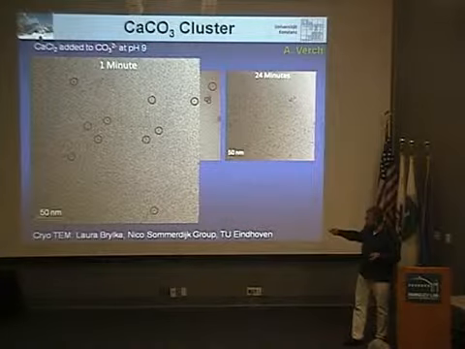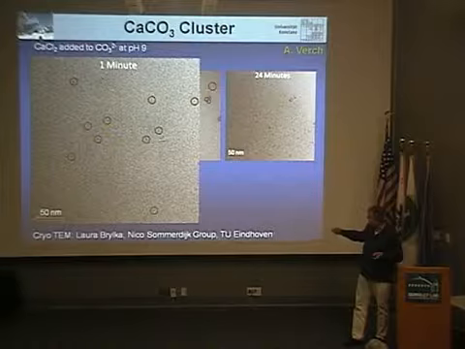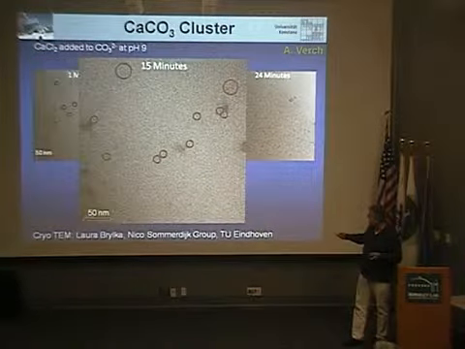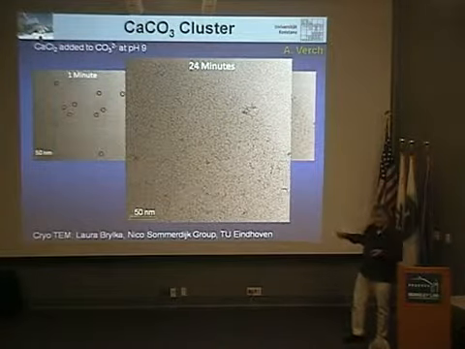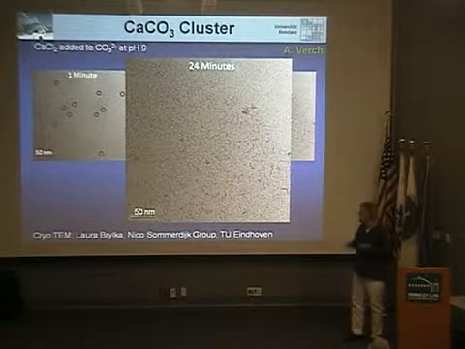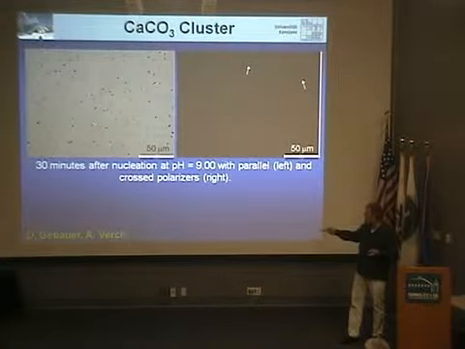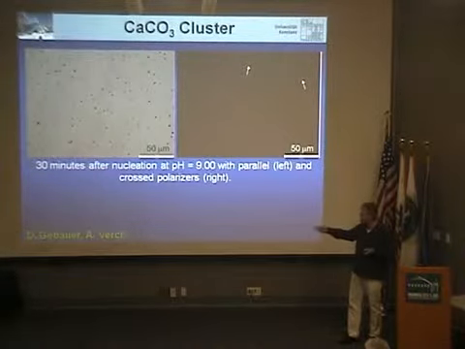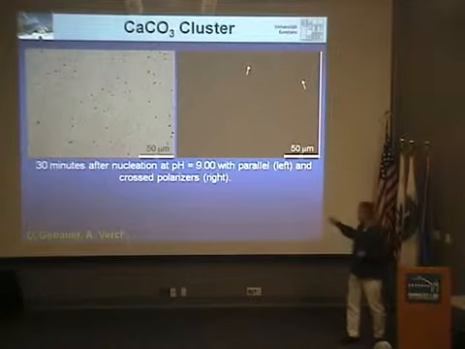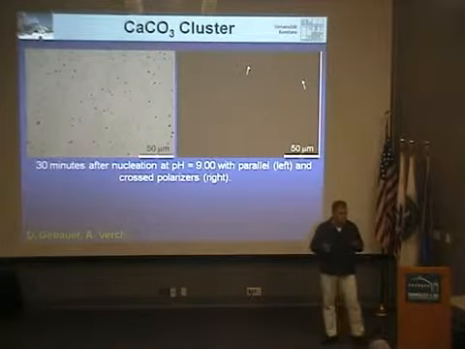So you see it in the zoomed image. Here you get a pretty well-defined species, defined in size. And they get more and more, already start to aggregate. And then finally you have aggregates. And if you then further add calcium to carbonate solution, the concentration of the species gets even higher, and you precipitate macroscopic or microscopic species of a few microns in size. So that's a light microscopy image. And if you look at it under cross polarizers, you see that all the particles are black. That means they are not birefringent, and that means it's amorphous calcium carbonate.